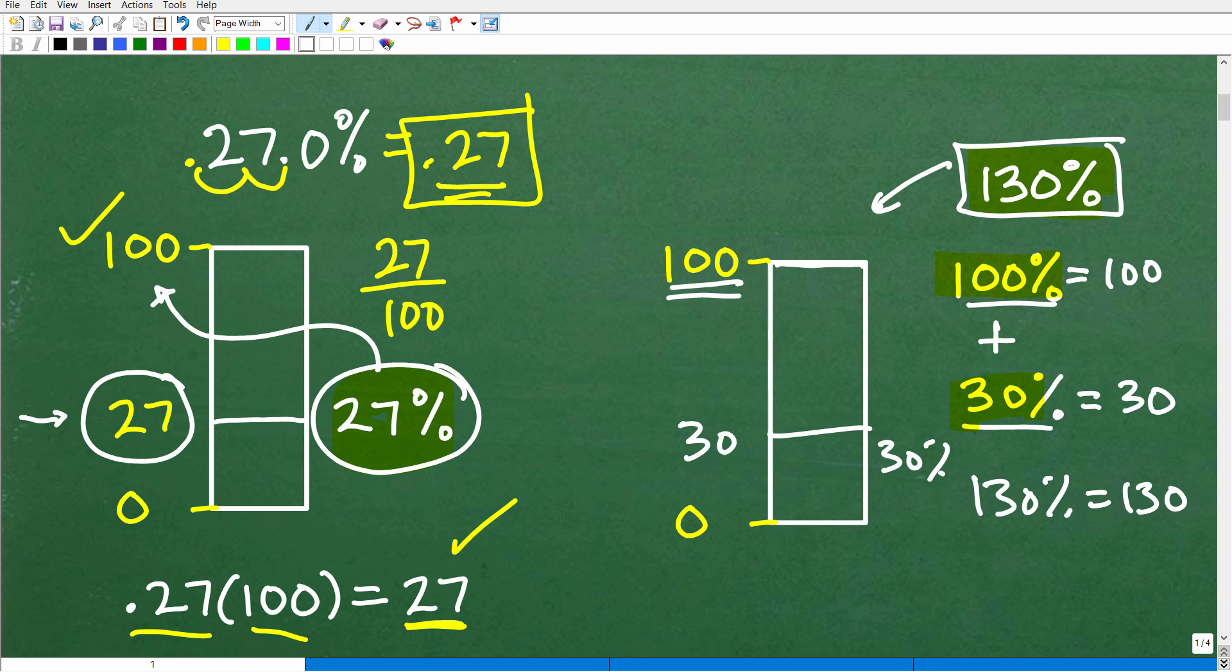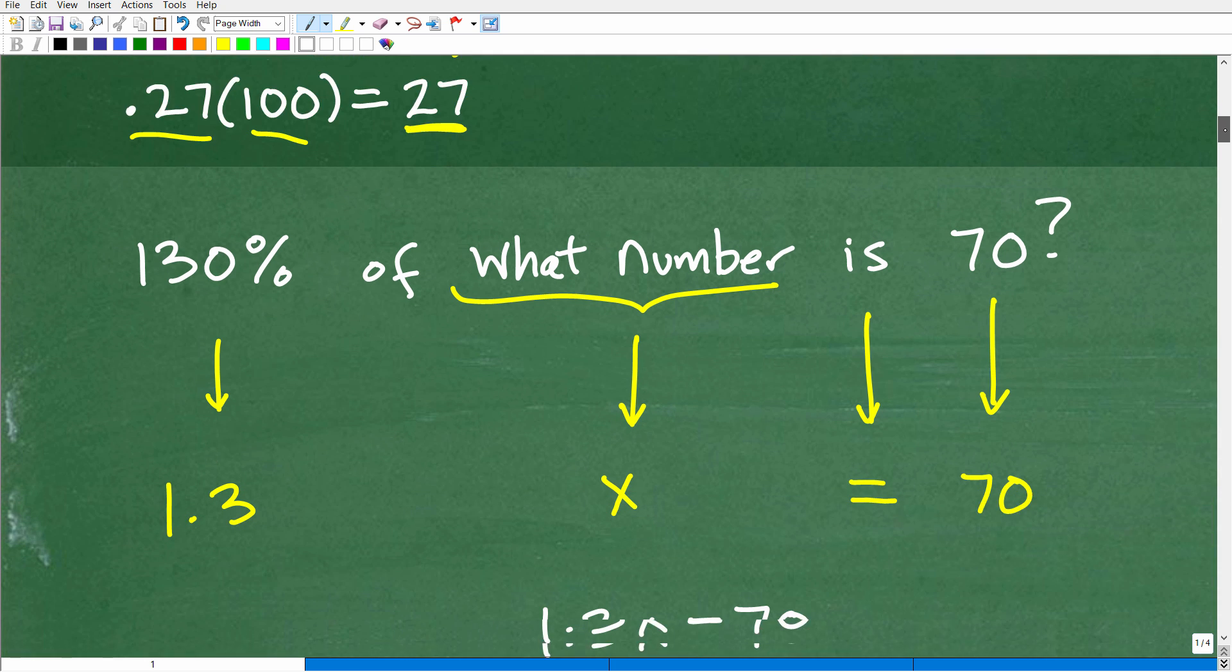So conceptually, I think when people are working with percents greater than 100, this gets them, they get a little confused about this, right? So this is what this means. We have to kind of fill up the gas tank and then continue to go on, all right? So there are going to be situations where you're going to be working with percent over 100. Don't let it confuse you. That's why I wanted to take the time to kind of review this. So let's go ahead and tackle this problem.